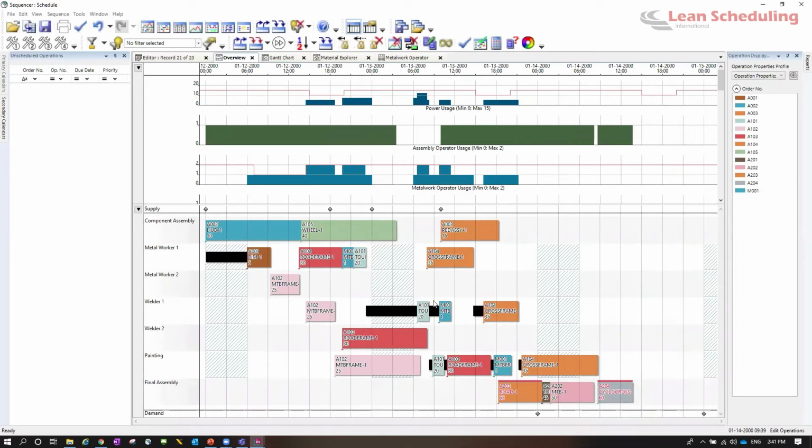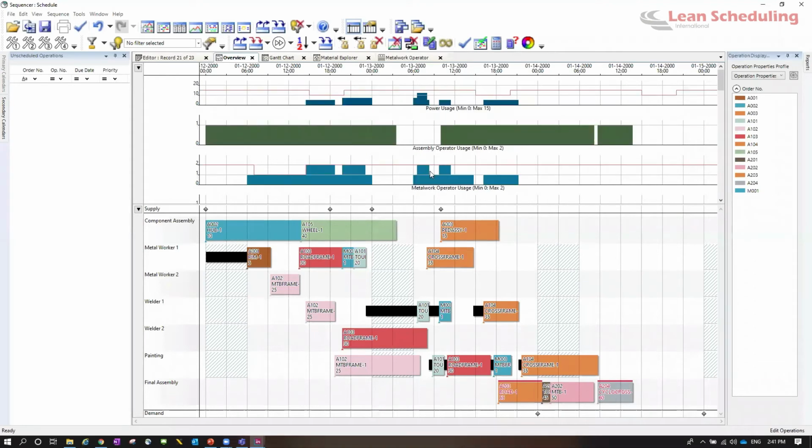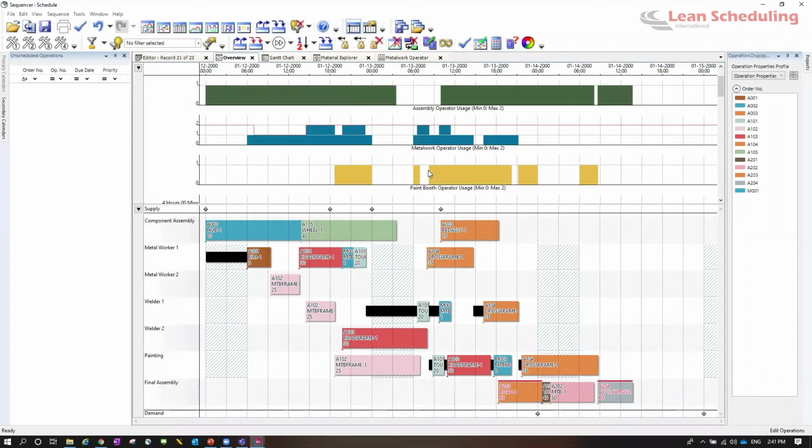So hopefully that is a quick and easy example to see where constraints can help you manage labor. Sometimes when we talk about whether it's labor or tooling or anything else, you kind of get down a rabbit hole. There are way more sophisticated ways of using Preactor to manage operator availability, skill sets, all sorts of things that are capable there. Those would probably take a much longer discussion than we have time for.